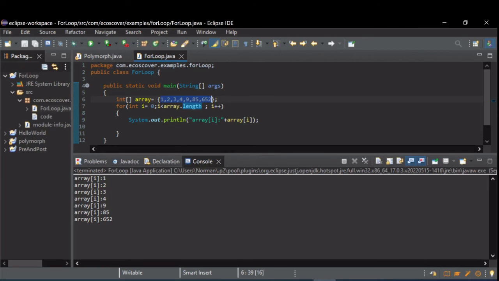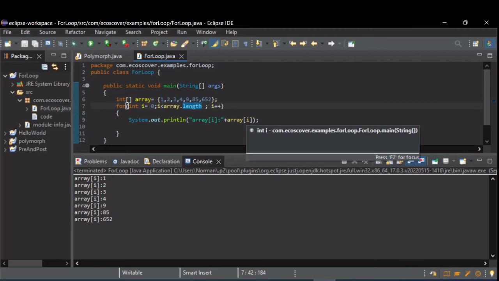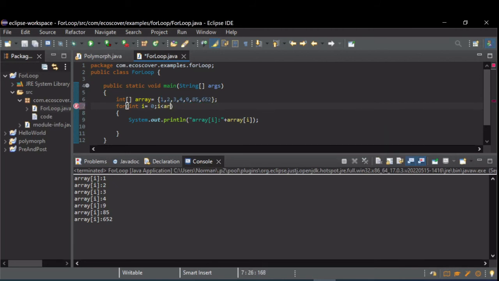It's called an enhanced for loop, and it's done pretty simply. So to convert this to an enhanced for loop, all you have to do is get rid of the inside of the parentheses for your for loop, and you declare a variable of the type of your array. So this is an integer array, so we're going to do int, and I'm going to just call it element, colon, and then the array that you want to iterate over. And you can iterate over arrays, anything that belongs to the collection class.